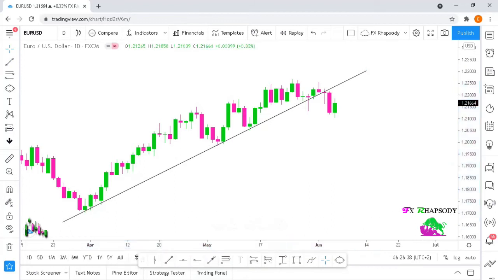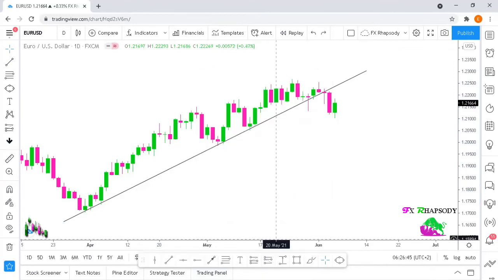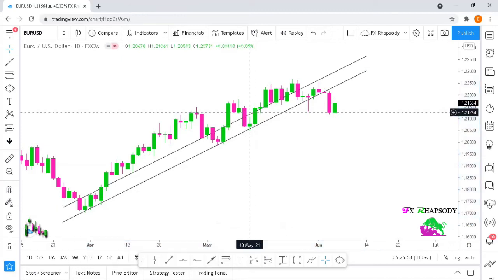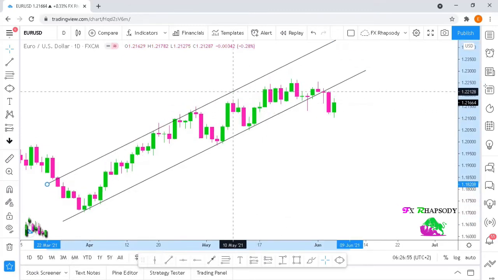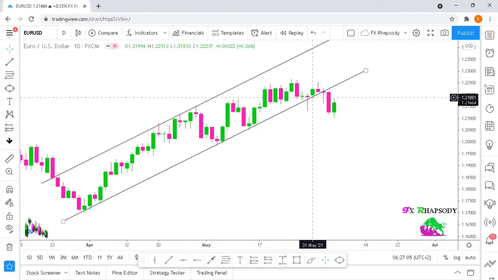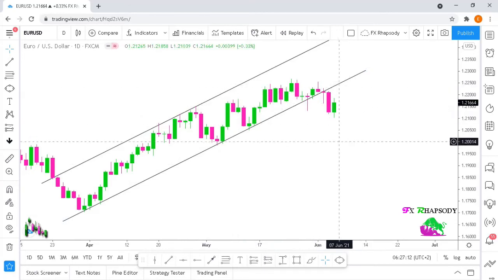So basically just wanted to, nope, that's not what I wanted to do. I just wanted to make a nice mirror image of this, so I can show you guys the movement to the upside, the trend going up, and we can see that the euro started falling, came down, and it broke this trend line, came, and it's busy doing a thing here.